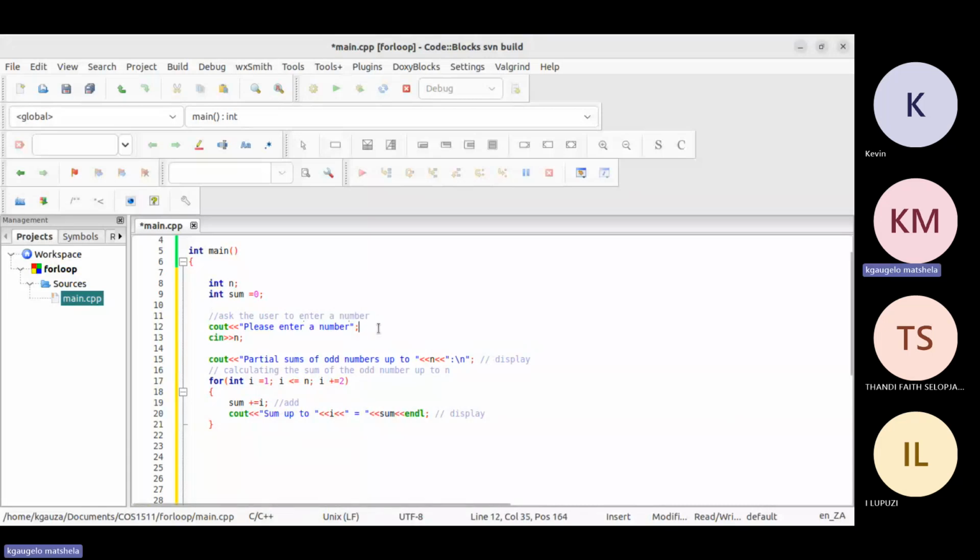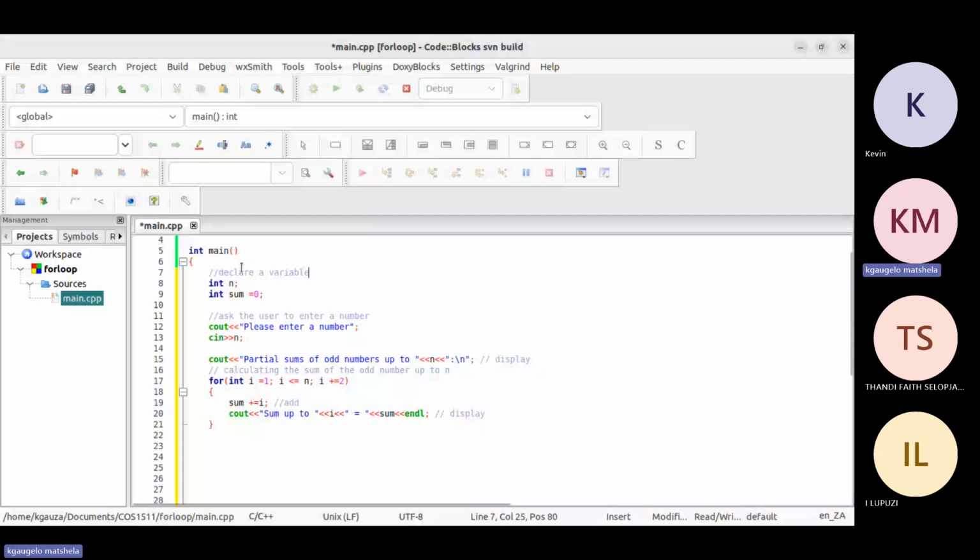Okay, so then here we declare a variable. We declare a variable there, right?